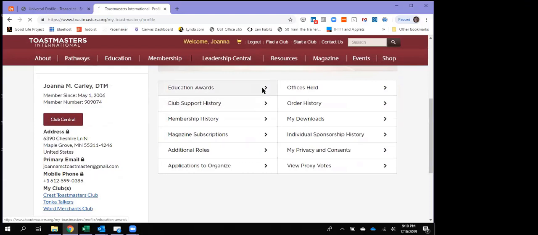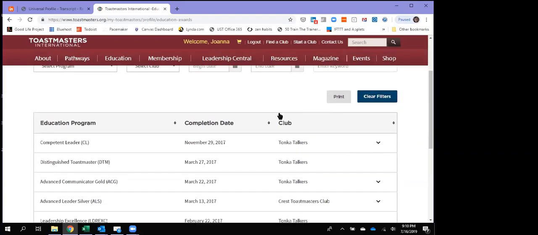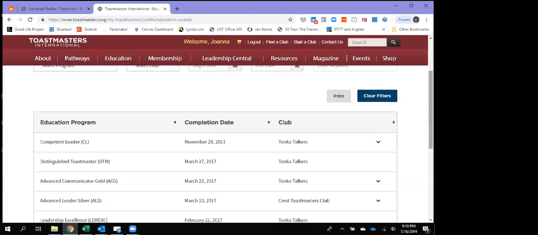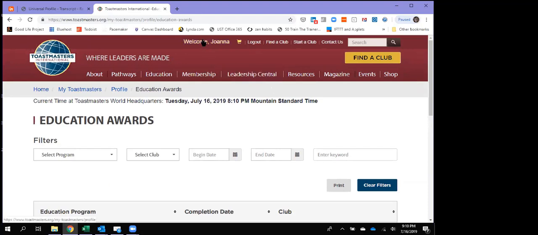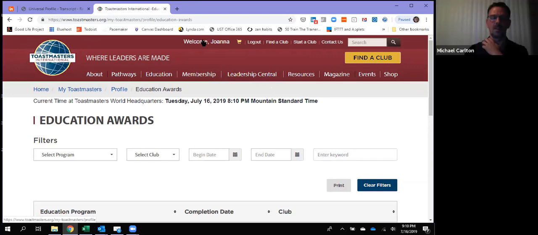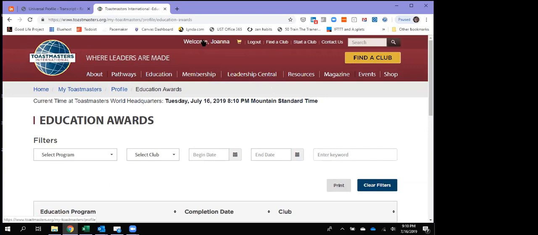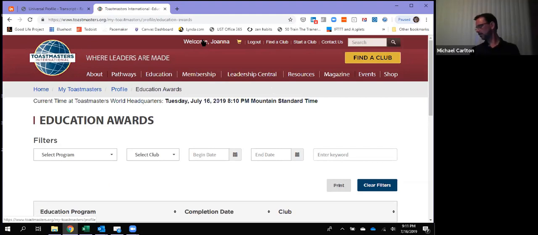If they've submitted everything in Club Central, you can view it in your educational awards, which is right where you're going. And when I switch the club that I want to submit my award for, before I process the level completion task, I have to change my home club when I log into Basecamp. So I change my home club to the target club, do the level completion task and submittal, which will submit everything to the VPE. Then I give them a heads up that they're looking for this path, so they know what they're looking for.